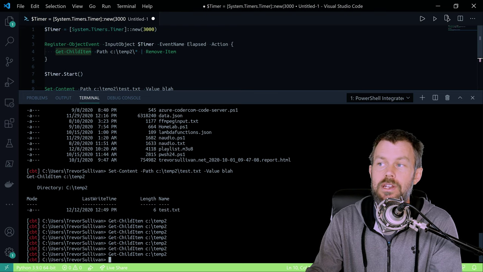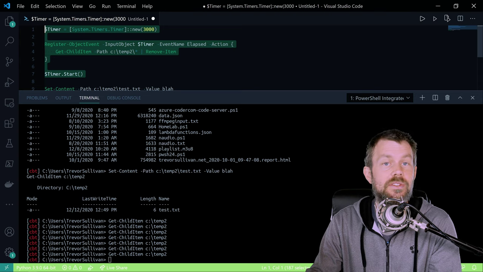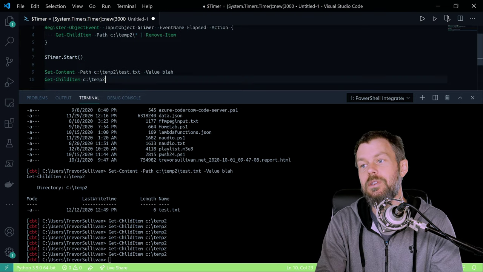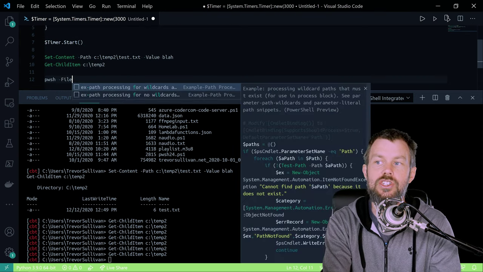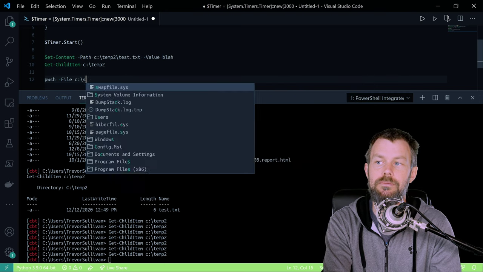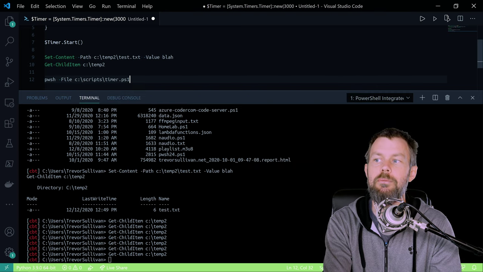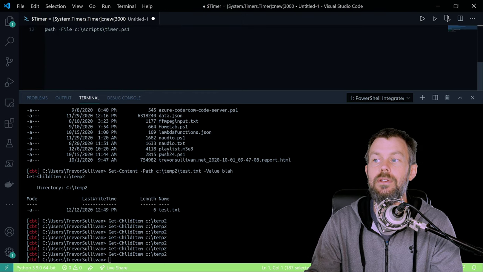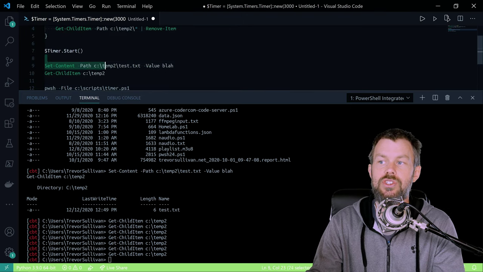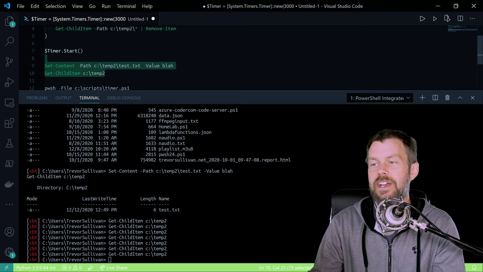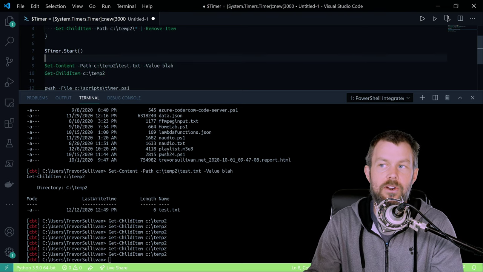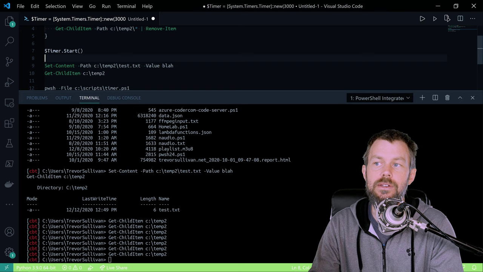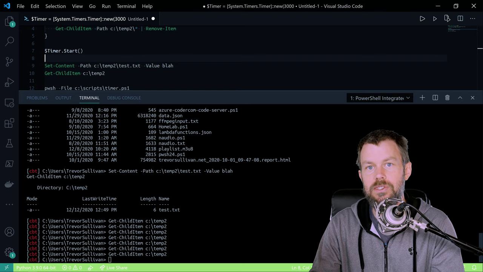Now, if you wanted to launch this as a service, you could use something like the Windows Task Scheduler that just runs this PowerShell script. You could do something like pwsh -File C:\scripts\timer.ps1, if you saved all this into a file called timer.ps1. However, what would actually happen is after the timer started, it would exit the script, and so that PowerShell process would die.